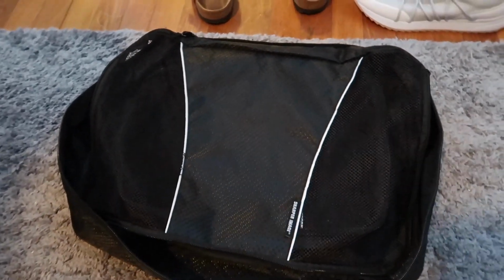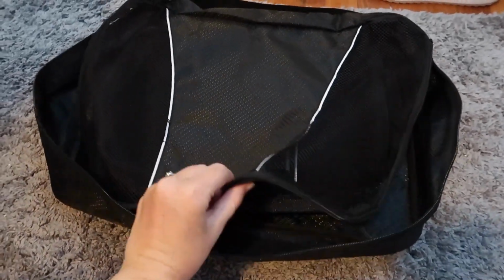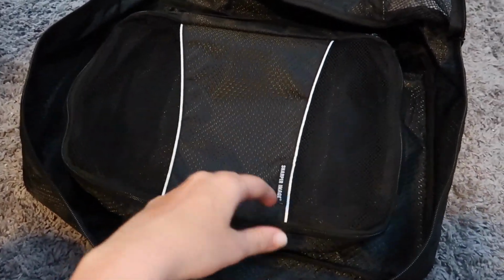Okay, so the secret to all my packing is these cubes by Sharper Image, and they come in a 3-pack. So this is the biggest one, it's like the large. Then it has a medium sized, and then there's actually a smaller one as well, but I usually only use the 2 biggest ones.